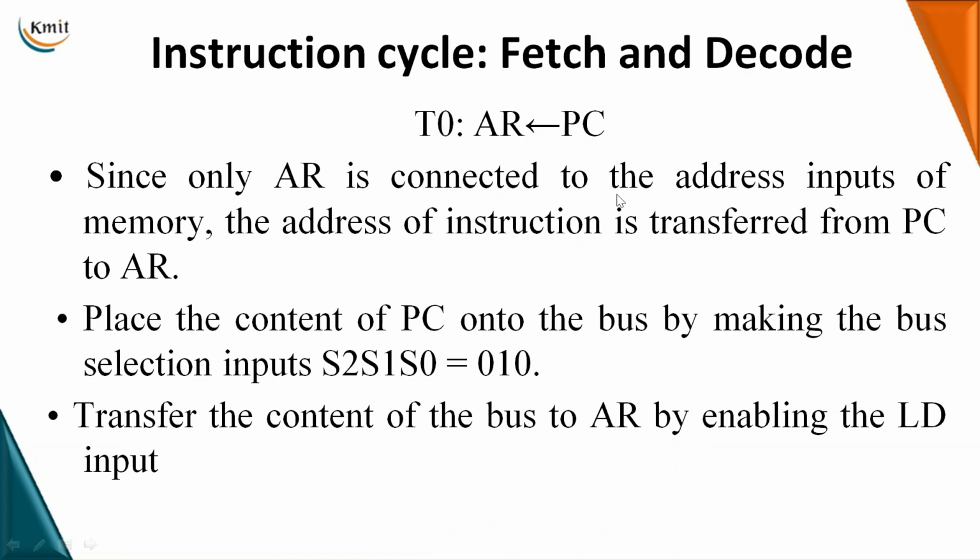Since only AR is connected to the address inputs of memory, the address is transferred from PC to AR. Place the contents of PC onto the bus by making the bus selection inputs 0, 1, 0, and transfer the contents of the bus to AR by enabling the load input. So this is what happens at timing signal T0.